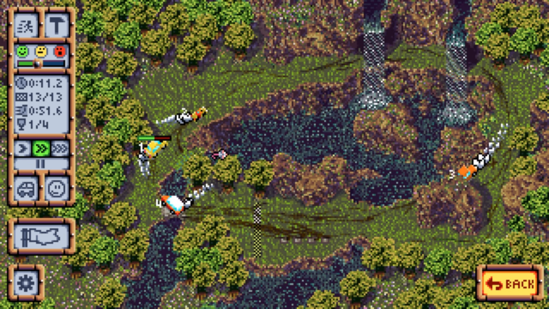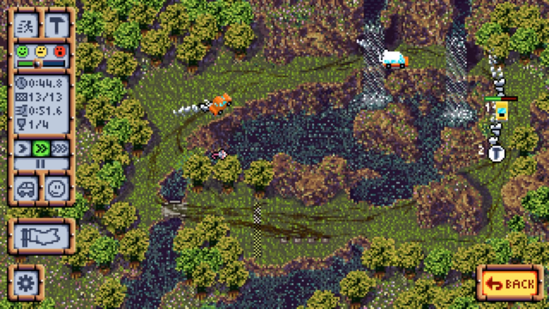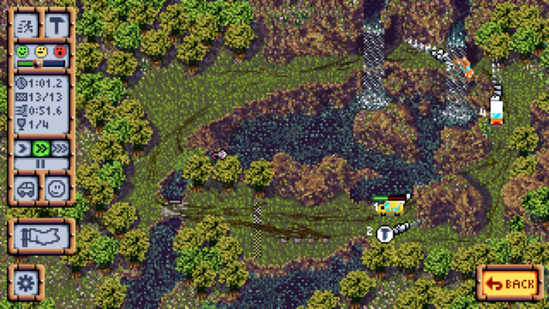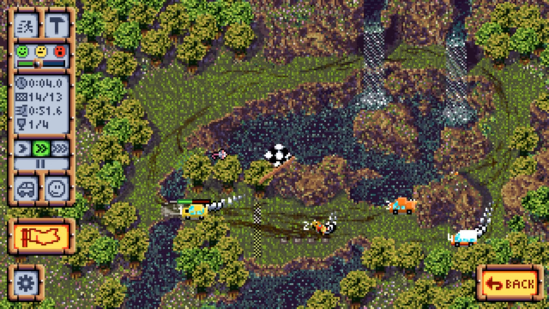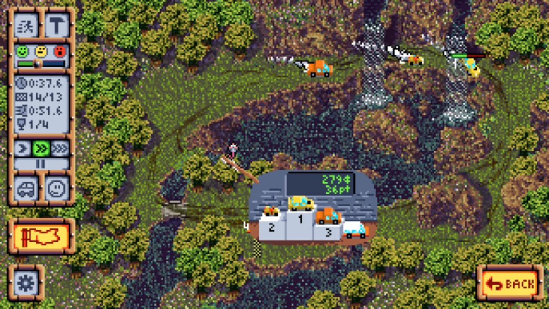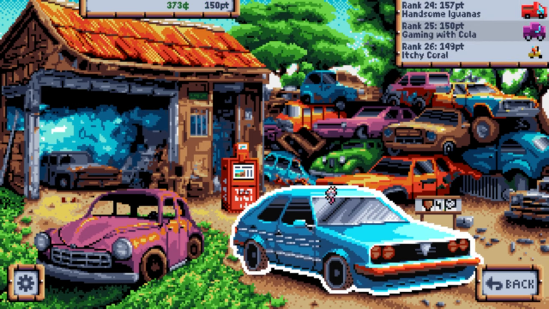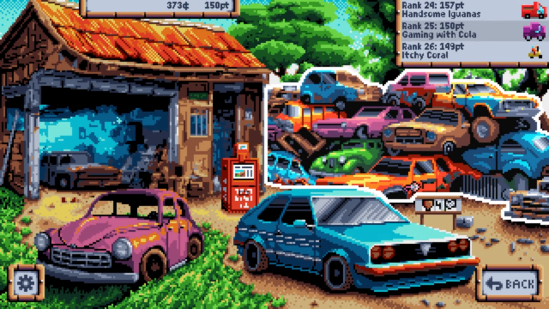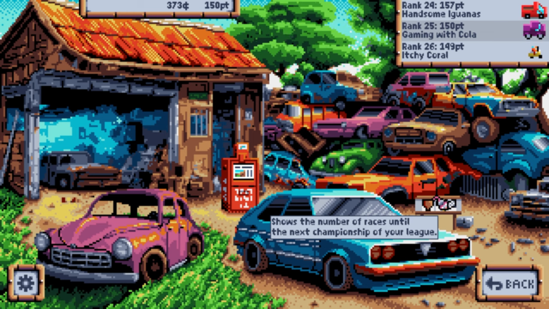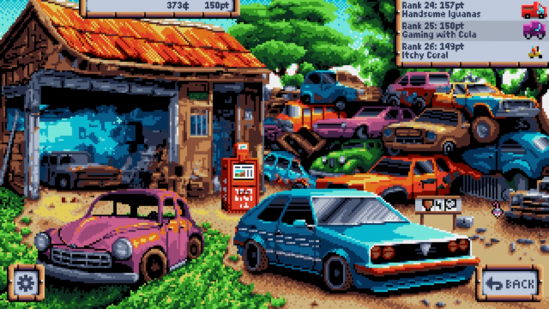Okay, you've got one more. You can do it. Yeah, Eggs does really well in this one. Really, really well. Well done, Eggs. Good job, Eggs. Good job. All right, we got some more money. That's helpful. Okay. Right. What is this? Shows the number of races until the next championship of your league.